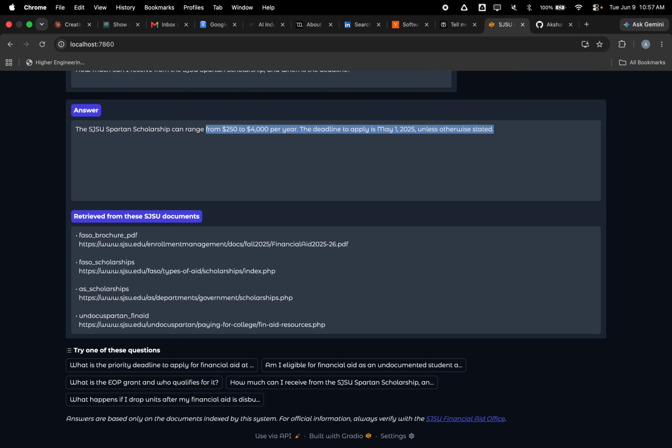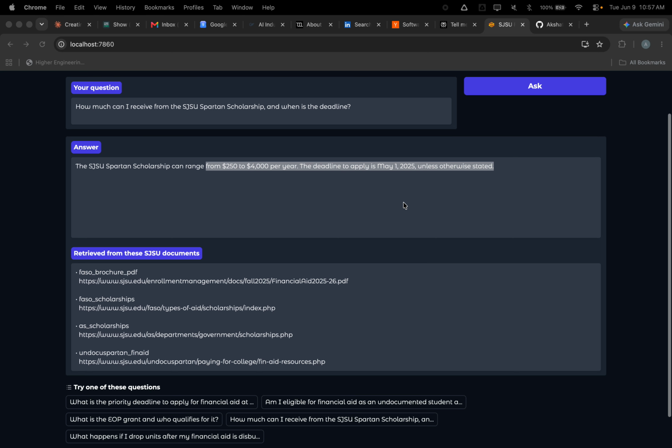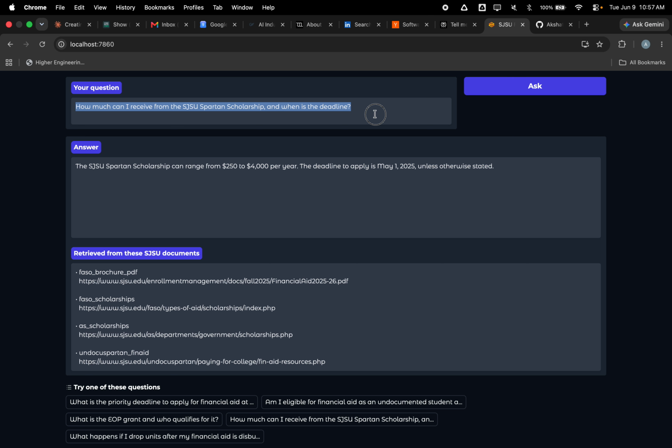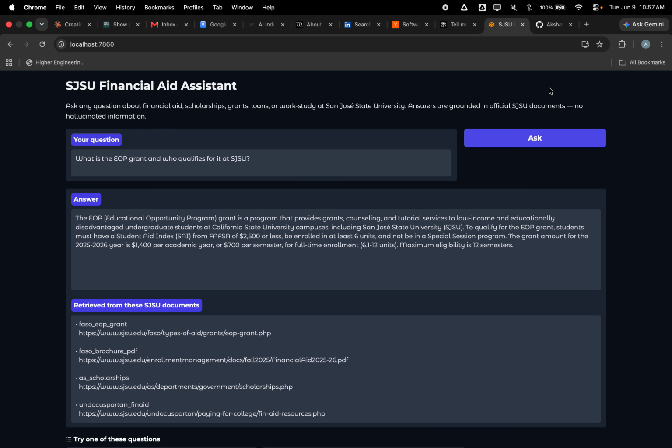The answer is generated using the retrieved chunks, and not just the LLM's knowledge.